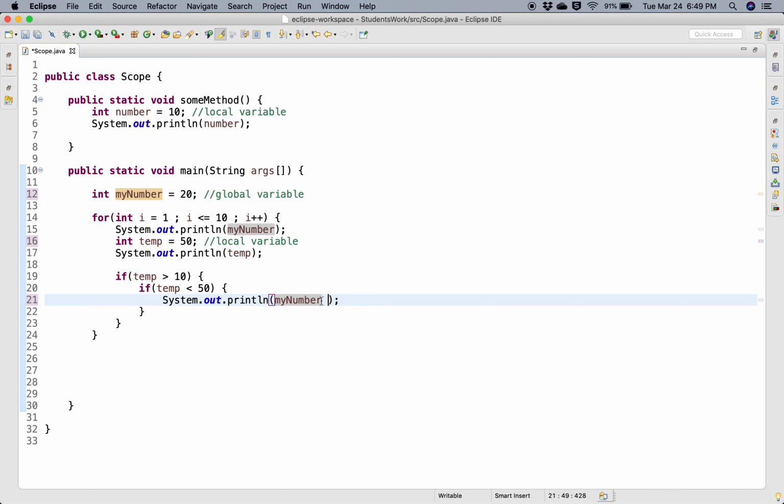So if I say myNumber times i, for instance, whatever that i is, that's perfectly fine. If I also do times temp, that's no problem too, because again, temp is defined inside the for loop, so you could use it anywhere inside of the for loop, including in here.